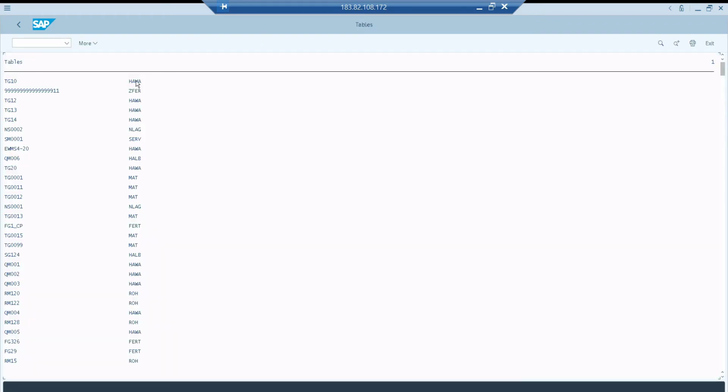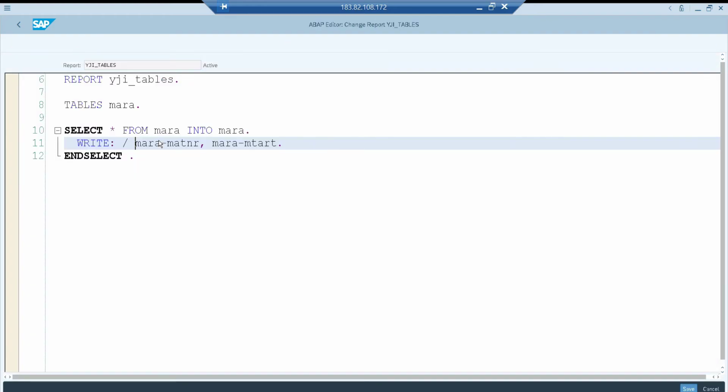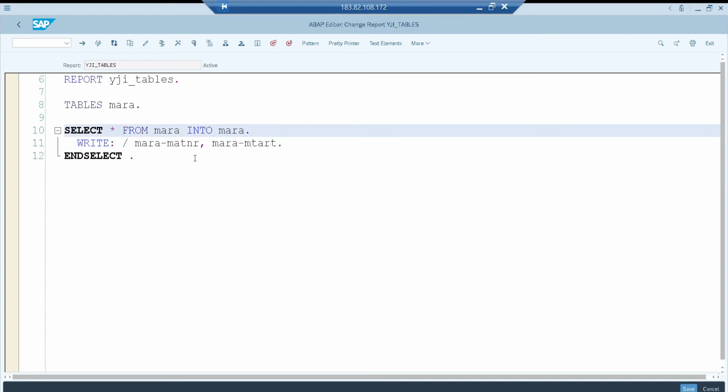So here you can see the tables in the short description of your program, and this is the material type. You just come to know what you want to know, the material label or column field, everything comes line by line, one by one. Now we are concentrating only on the work area. Even if I comment it, yes, it will work.